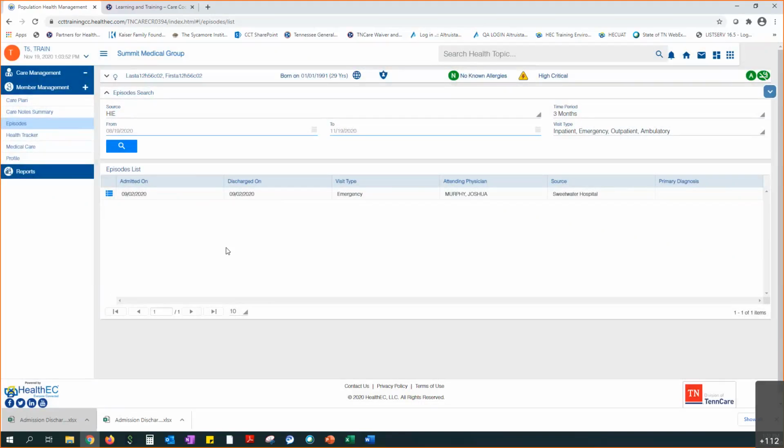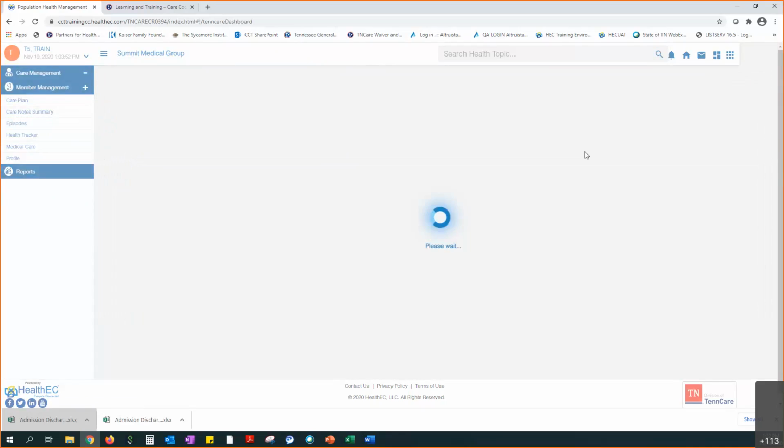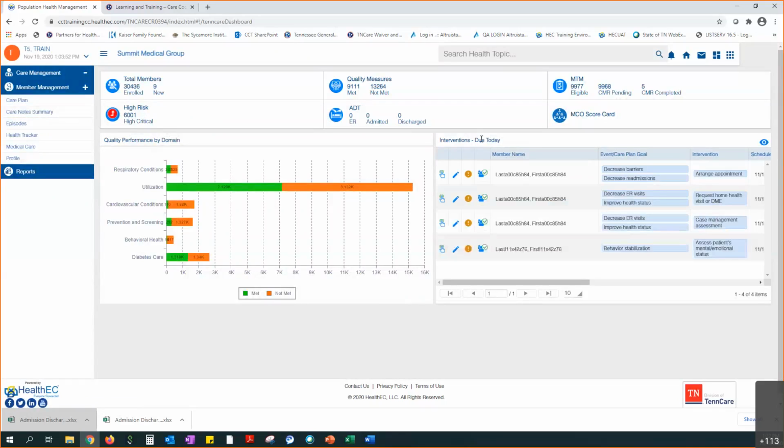All right, and I did see a question come in on how to have a 7-day reminder for follow-up. So let me take you back to the dashboard for that. We're going to go up here to the abstract grid. So there is logic in the tool for adding interventions for a 7-day and a 30-day follow-up after an ER visit. So for example, if a member was discharged today, and they were assigned to a care coordinator, it would populate in that care coordinator's interventions. So it would come up 7 days later. So I'm hoping that's answering your question.